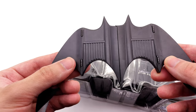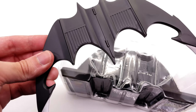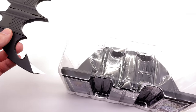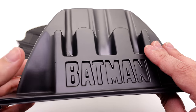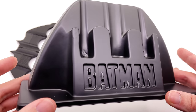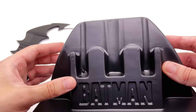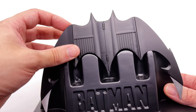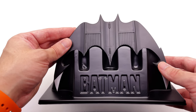Here we have the star of the show — the Batarang itself — and I'm really loving first impressions of how it feels and looks in hand. You can see some of the folding pieces. Underneath the clam tray you have what could easily be mistaken for another clam tray. This piece is the display base and yes, it's made out of that hollow sort of clam tray style plastic. It says Batman on the front, and you can very simply display the Batarang on the base and sit it on your shelf.